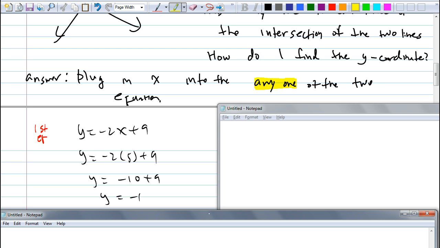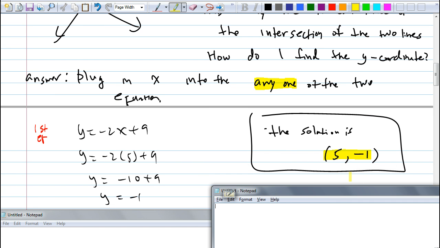Okay, so how do we write down our solution then? Michael? y equals -1 and x equals 5. But is that how we write our solution? When the two lines intersect, Michael, what does the solution look like? Yeah, you could say x equals 5, y equals -1, but what's another way of writing that? Yeah, it's an ordered pair. So what would you write? So you put 5, comma, -1. Because we know that when the two lines intersect, the solution is an ordered pair. I mean, you could write them separately like that, but why not write it as an ordered pair? Isn't that what we learned last time? Is that okay? Does that make sense?